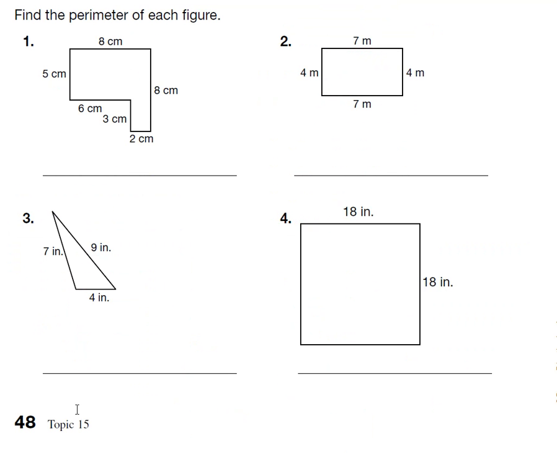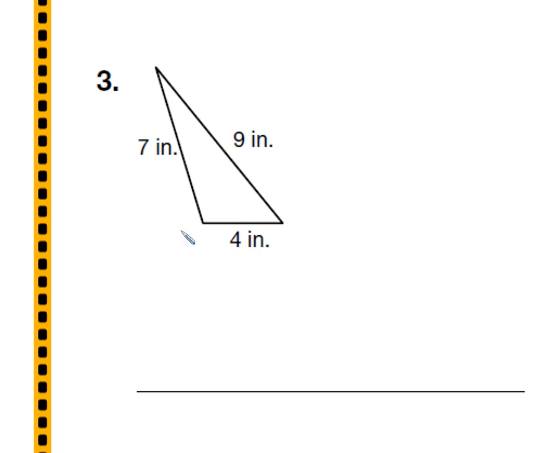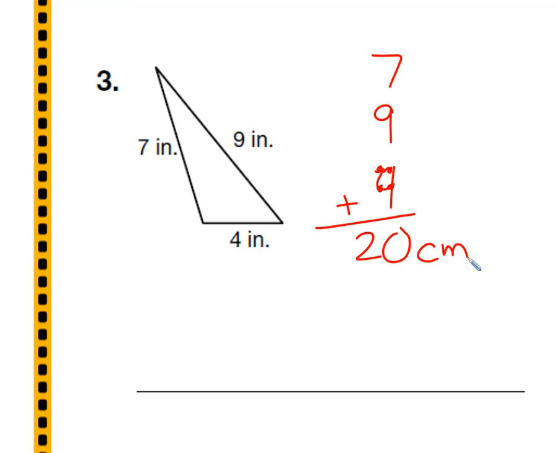Now I'm just going to do a couple more here, and then I'm going to turn you loose to do the practice side. So for this one, we cannot use the equation. For number 3, we cannot use the equation length times 2 plus width times 2 that we just did on number 2. And the reason why is it's a triangle. We only have 3 sides, and they're all different lengths. So the only way to solve this one is to add up each of the sides, and that will give you the perimeter. So 9 plus 7 is 16, 17, 18, 19, 20. This is 20 centimeters would be your perimeter.